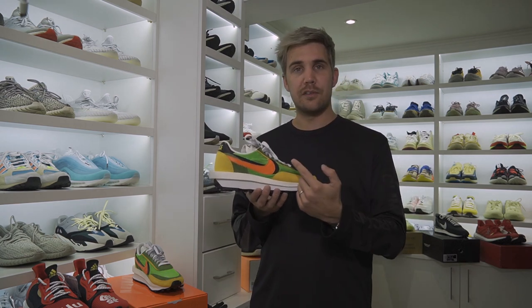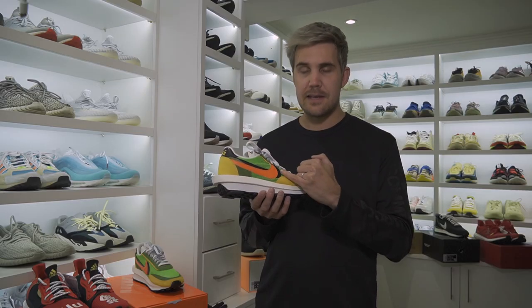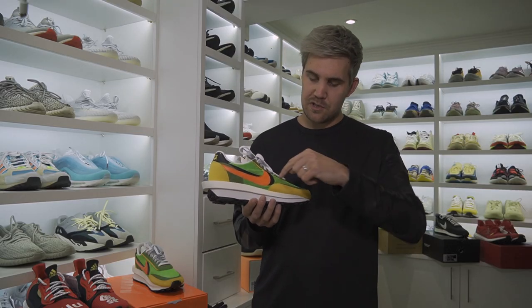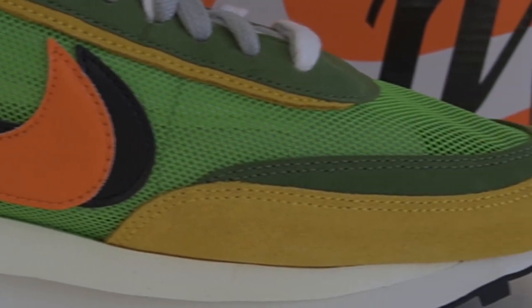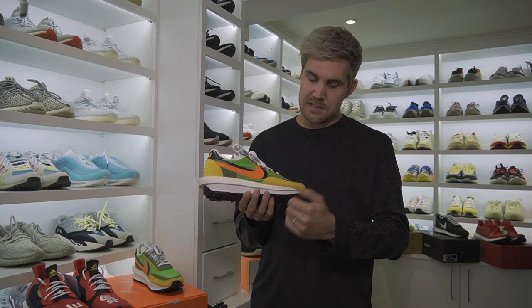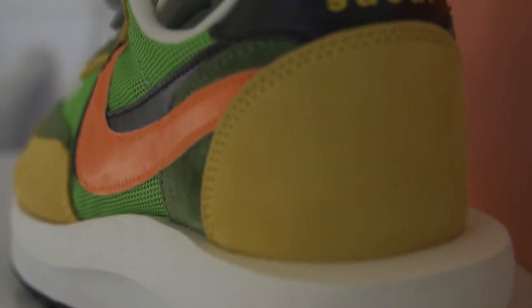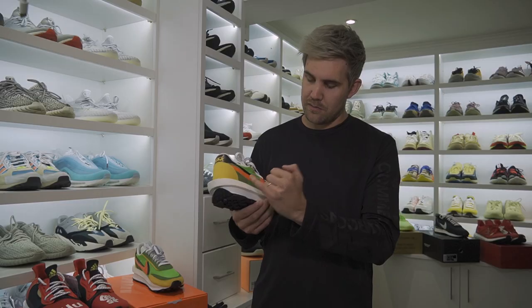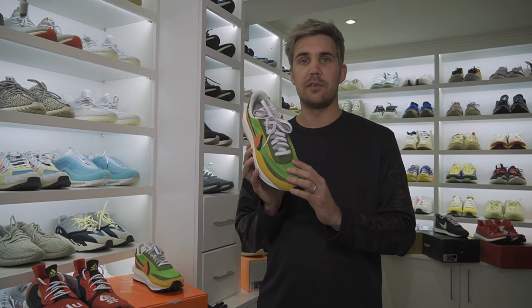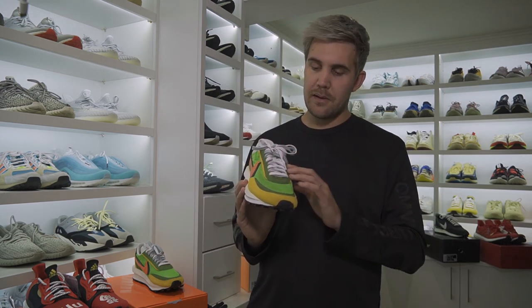Moving into the upper of the shoe, you will notice an overlaid swoosh here — the outer layer is an orange, and the underlayer is a black leather that has been stitched onto this mesh upper, which is an incredibly thin mesh upper done in light green. The rest of the materials include a dual layer suede toe box guard over here, and in the heel section with a jewel heel cup in the mustard and this olive green color as well. And that continues into the lacing section of the shoe with that dual layer around the laces.